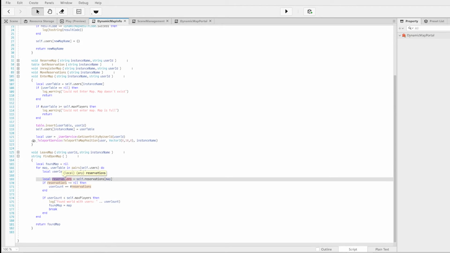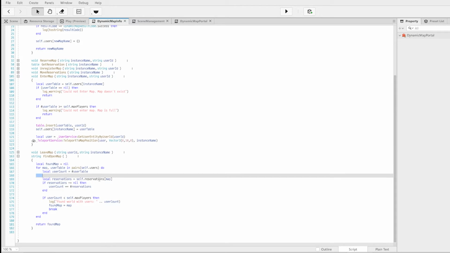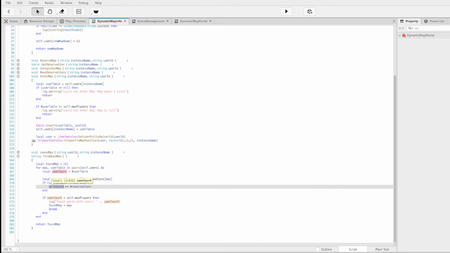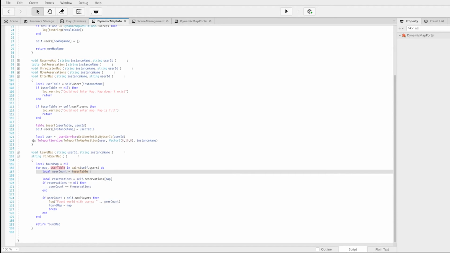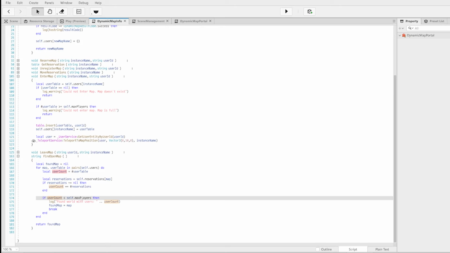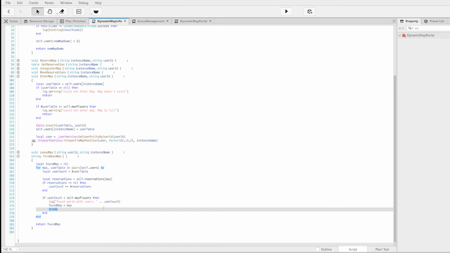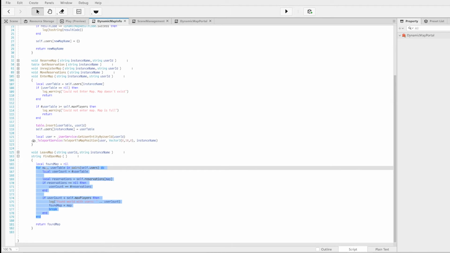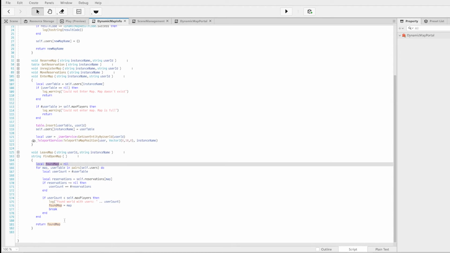We're also going to get the reservations, so we're going to grab all of the reservations for this map instance, and we're going to add that to the total user count. If the number of reserved users plus the users in the map is less than the maximum number of players, then we're going to return this map. Otherwise, if none of this exists, then we're going to return a nil for found map.